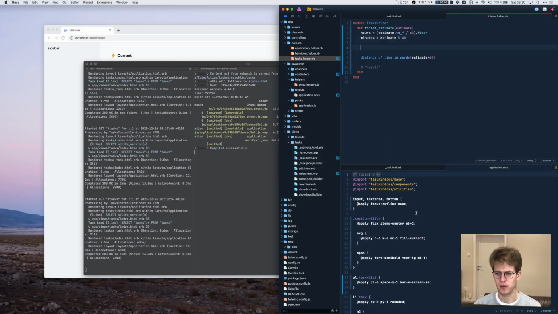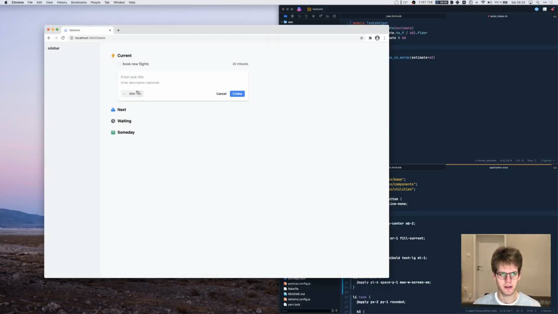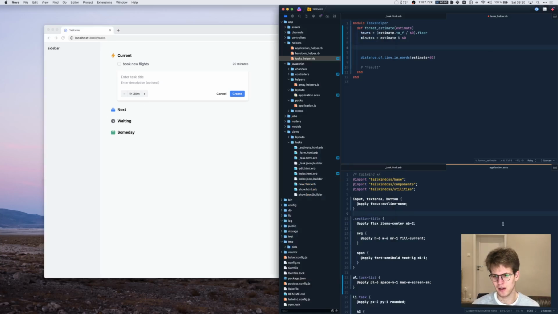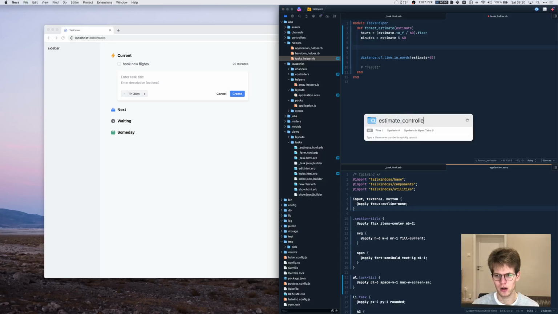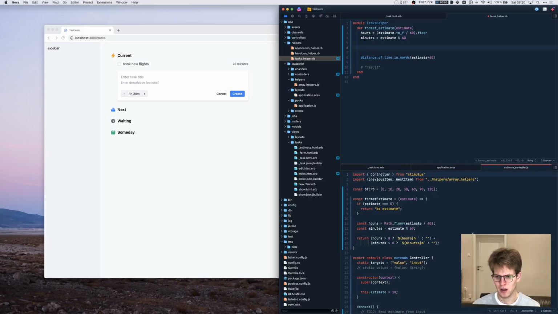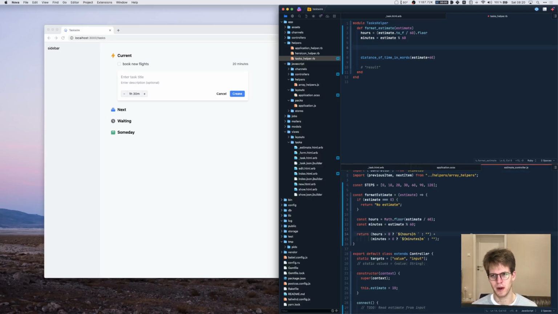So the thing is now, take a look at this time selector. You can see that the formatting is done here as well. And we're gonna take a look into our estimate controller, and we'll see how it is done in JavaScript. And now you can already notice a problem with Hotwire.